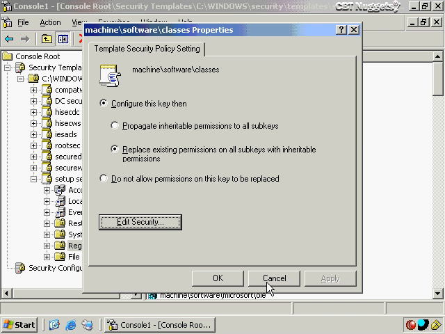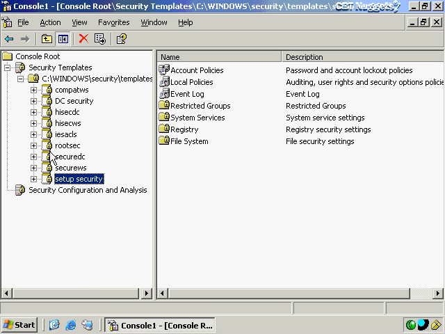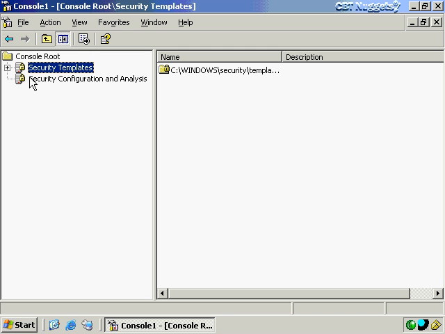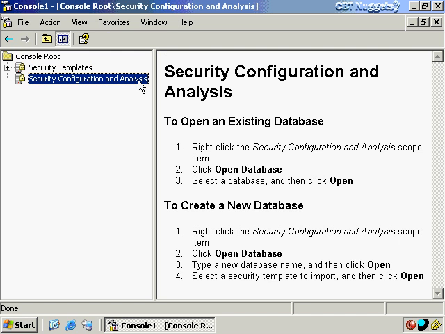Here are the file system keys, again the GUI interpretation of what we saw in the INF, and so forth. Now then, what good is all of this to us? Well, it's really not any good to us at all right now, and we're a little bit premature in going to security templates. So first, let me point out what we'll do with this Security Configuration and Analysis. What I want to do in most cases is use a database here to compare the local system against the security settings that appear here under Security Templates.